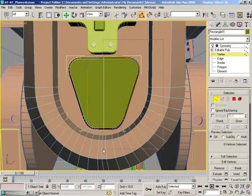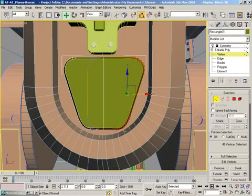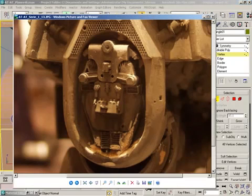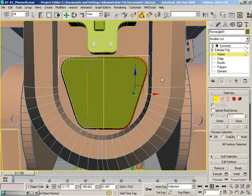Vertex, show me the end result. Give me these guys, slide them out a ways, and that should fit in there pretty well. Okay, groovy. Now, grab the picture. And we've got kind of a similar shape inside that is going to round out and do some of the same stuff. So, let's see. I wonder if we can get away with doing this. I'll bet we can, but we don't know until we try.